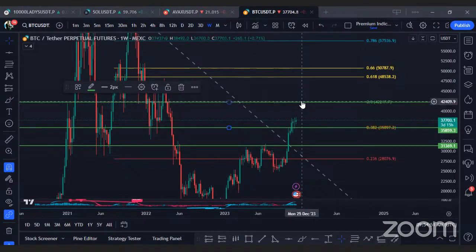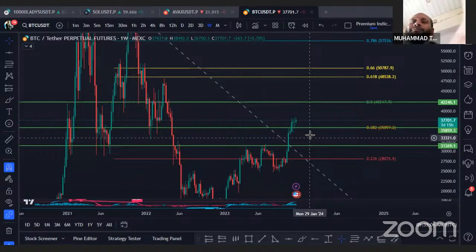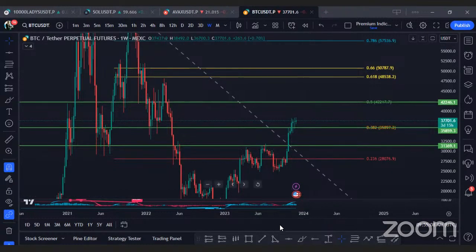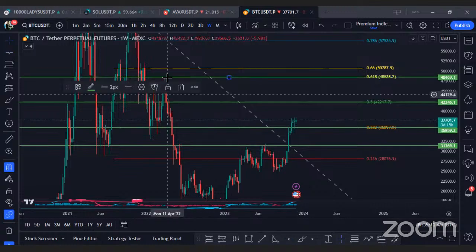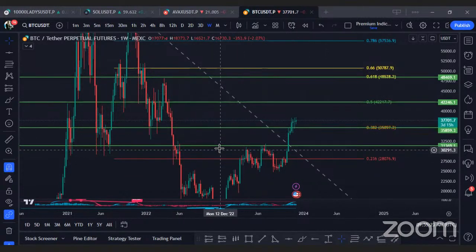If BTC comes there and rejects, possibly we use the 382 level as a support, which is around that $36,000 level, and then maybe bounce up and continue that movement. Another area we'll possibly be looking at, in case BTC breaks out of this $42,000 level, will be around the 618 level. You see the rejection up there. The 618 level will be another area you could be looking at. So these are different zones.